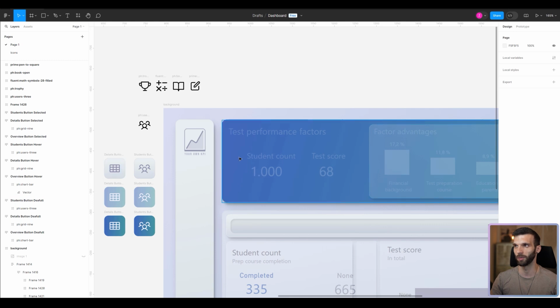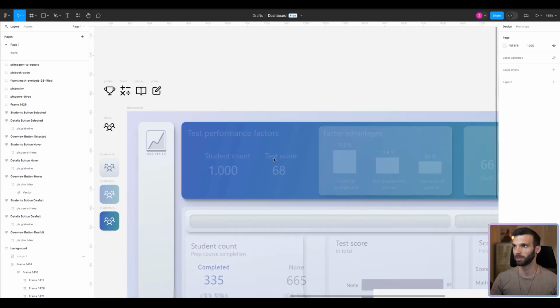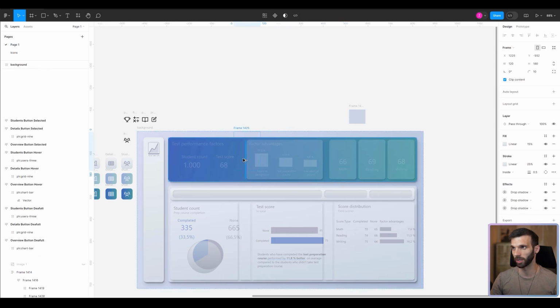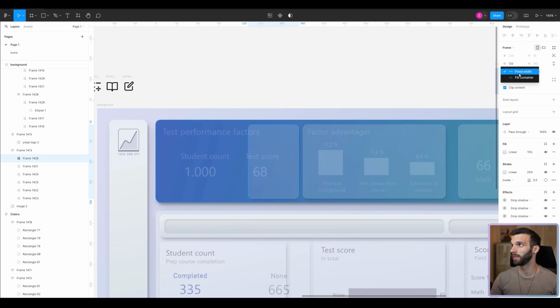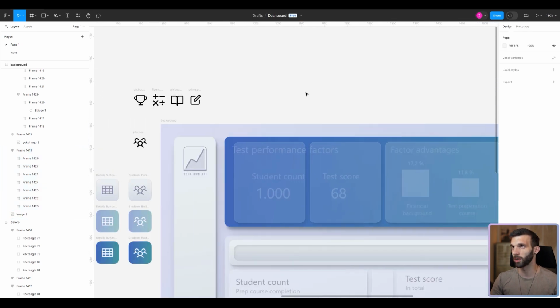Next, as said, I wanted to add some icons here to the student count and the test score. So I'm just going to copy one of the cards here, holding down Alt and dragging it. And the width is going to be set to fill. Then I press Ctrl D to duplicate it. I select the outer frame and make the left margin a bit larger. If I open this icon, I can individually set all the sides, and the left side is going to be 20 pixels. Then I move the icons in it.